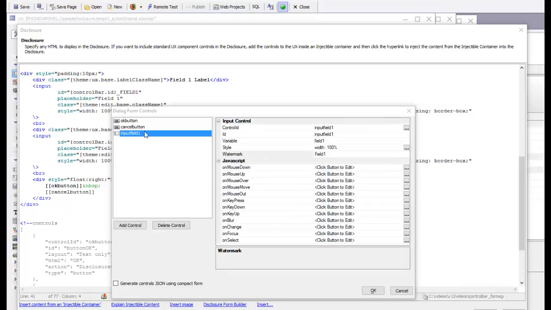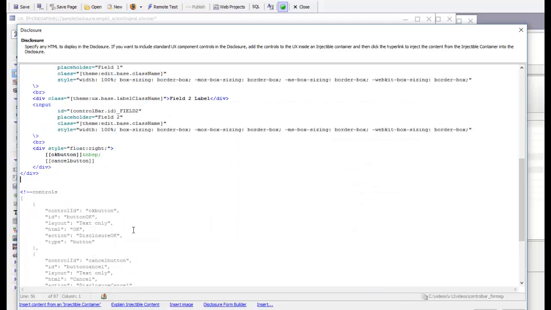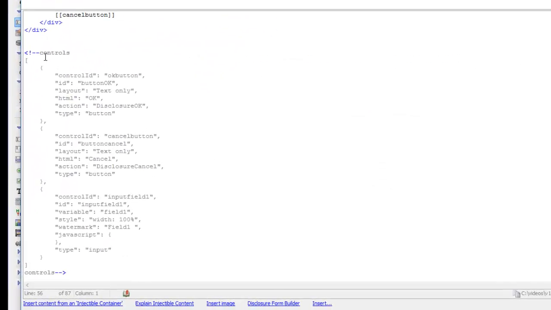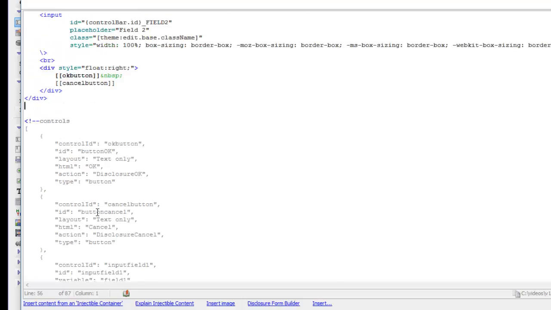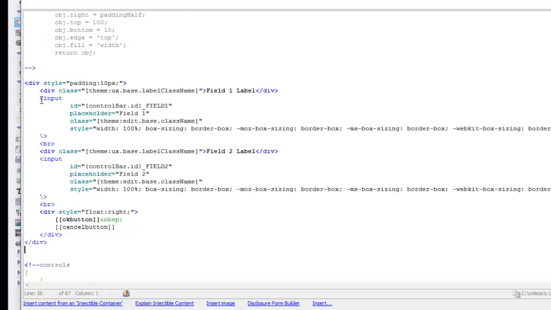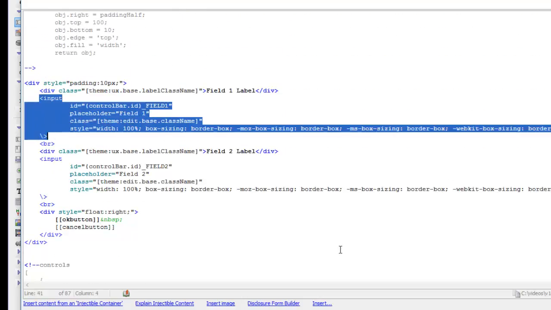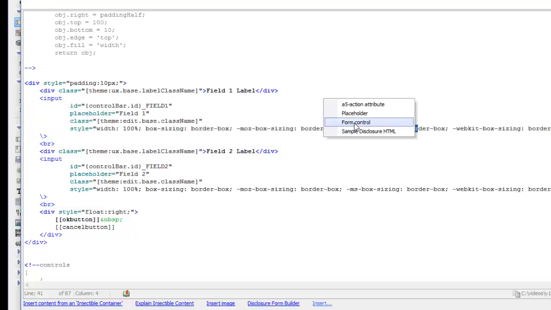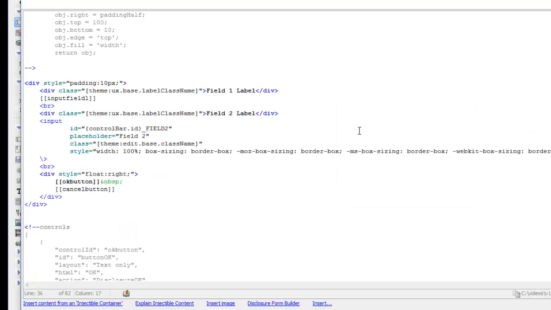So we've gone now and we've defined our first input control called field 1. So we'll go ahead now and click OK. And we can see that now we've updated this HTML comment here with the definition of input field 1. And so now let's just simply go over here and replace this control with the placeholder. So we'll go here and say form control, and we'll say input 1 over there. So there's input 1. Now let's basically use copy and paste to create input field number 2.